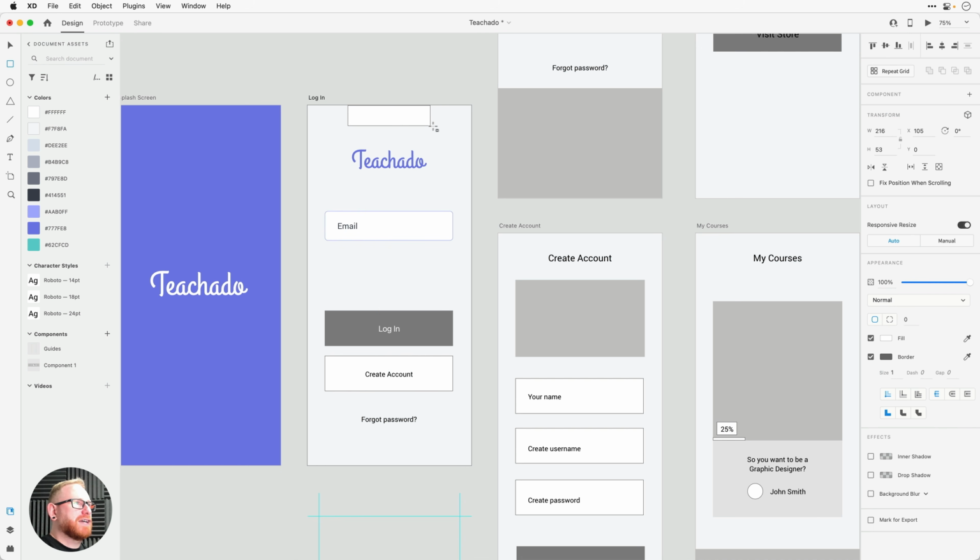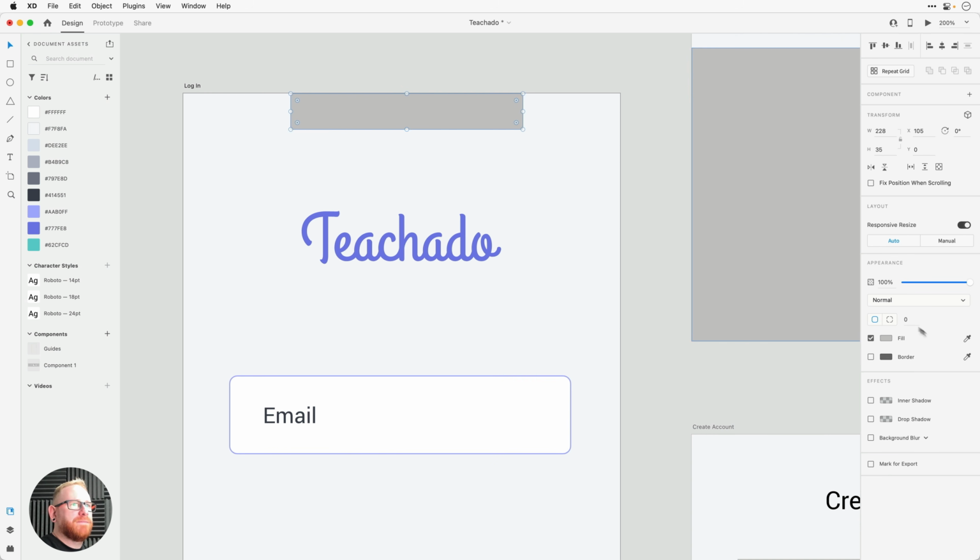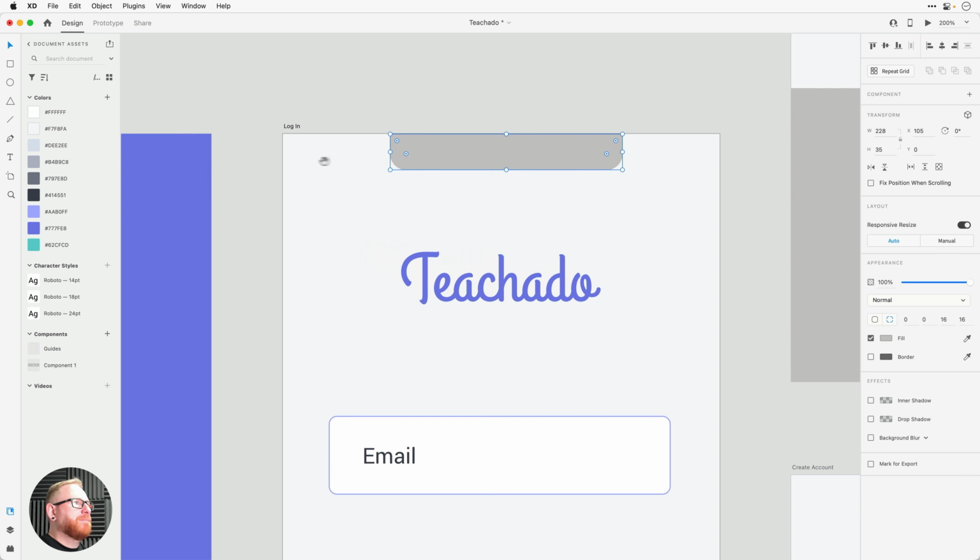So I'm just going to factor in some space here for this. Something like this. And I will just block this out with some gray, and we'll just round off those corners at the bottom. So something like this, and rounding those corners as well.